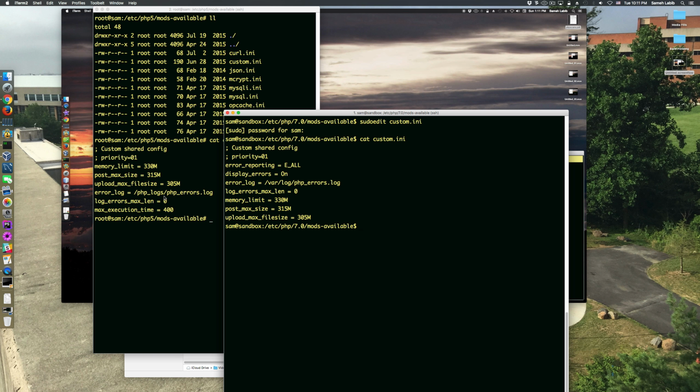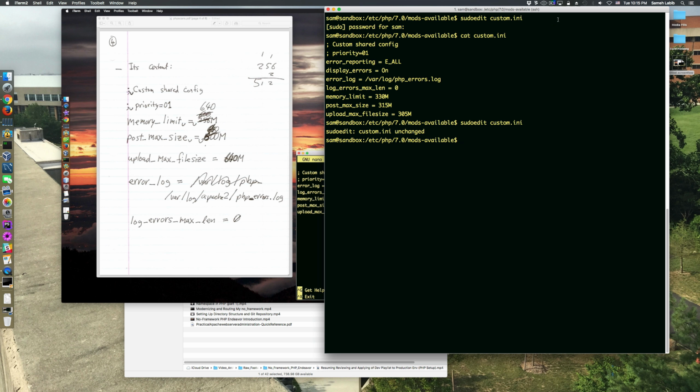On the server, I have the error log specified as php logs php errors.log. Okay, here's what I'm going to do. I'm going to stick with the ones I copied right now from my development in PHP5 to PHP7.